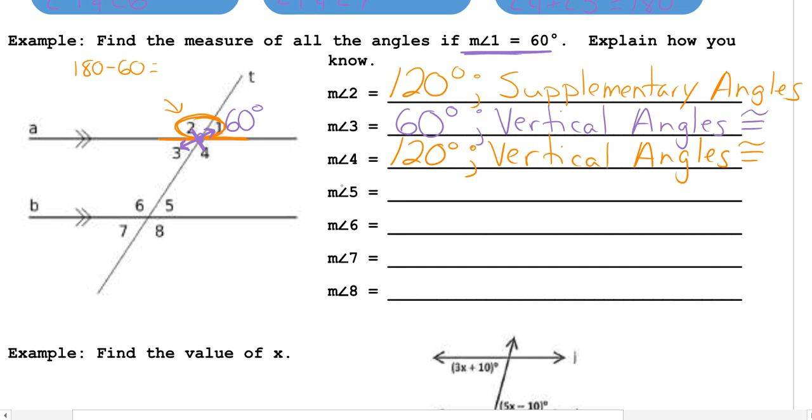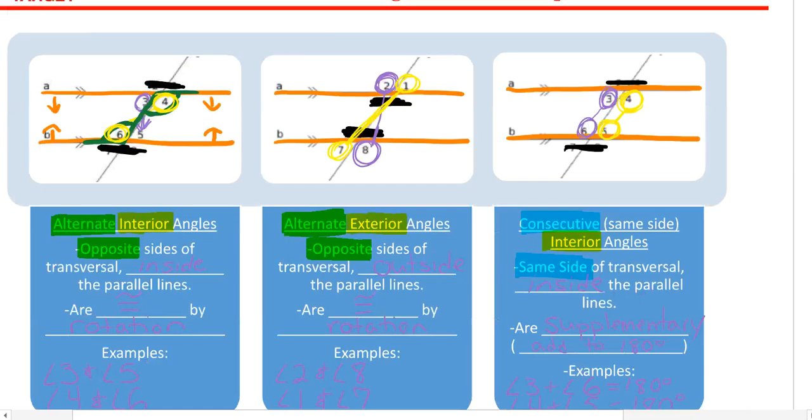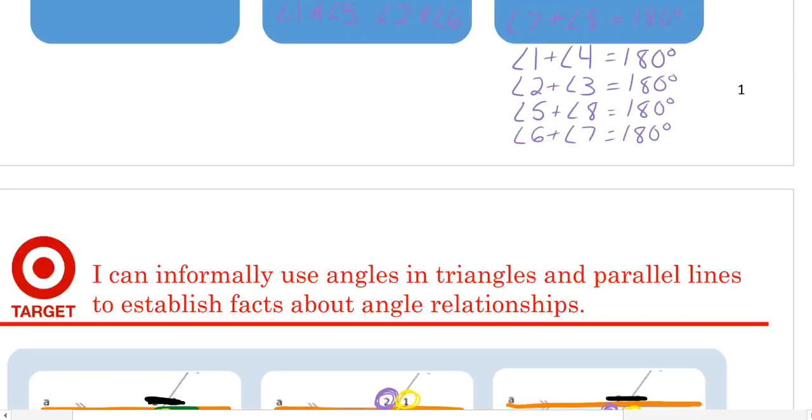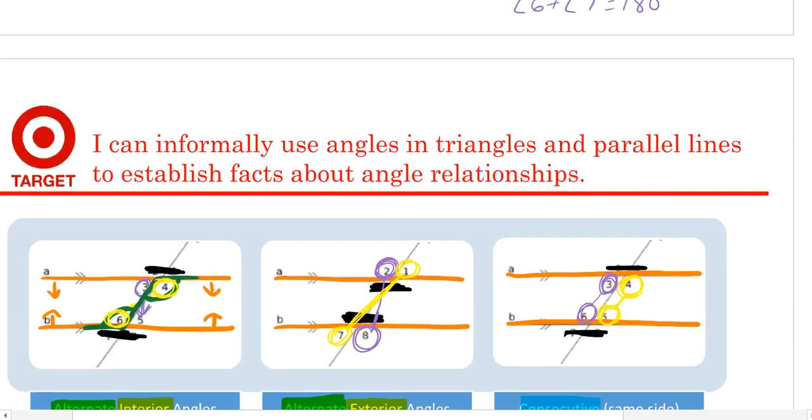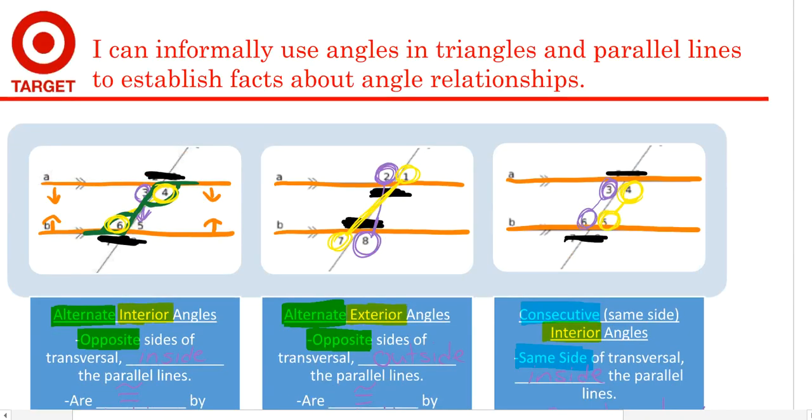All right. So now, in order to jump to the second parallel line and look at this group of angles, I need to look at what angle relationships allow me to look at an angle on one parallel line and then compare it to an angle on the other parallel line. So if I look at my angle relationships, that would include either corresponding angles, or alternate interior angles, or alternate exterior angles, or even consecutive angles.